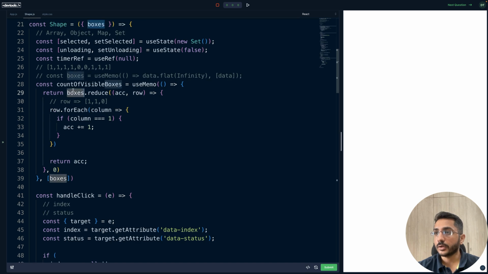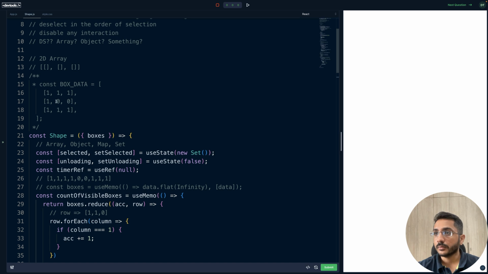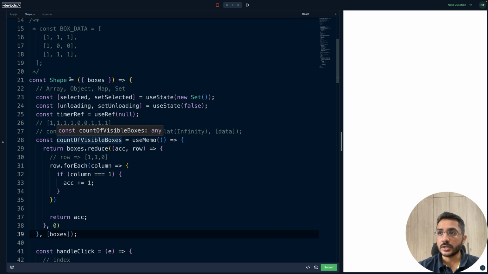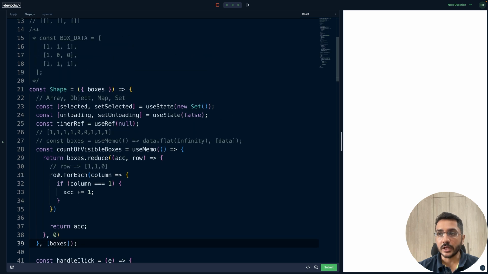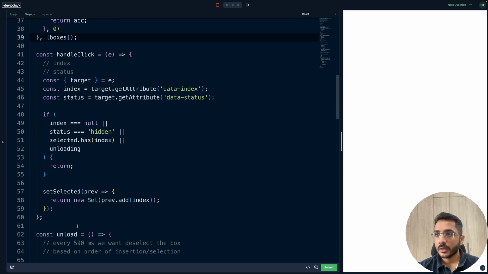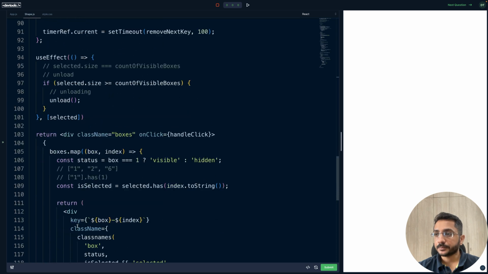Now we have the boxes, and if I would contain the number of visible boxes, basically 1 2 3 4 5 6 7 7. So our count of visible boxes in this case would be 7. Earlier we were using one loop, order of n, but here since we are using a 2D approach, rows and columns in a 2D array, first we are iterating over the entire array, then we are picking individual rows, and if the column value is 1, then we are just incrementing our counter.